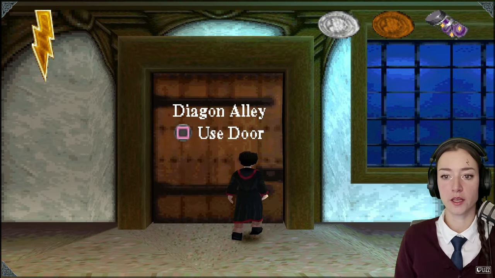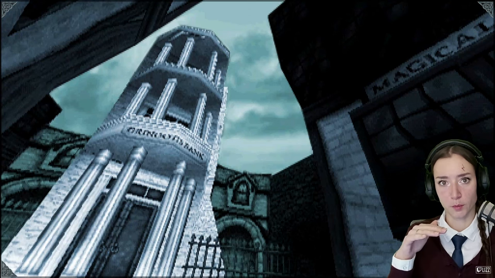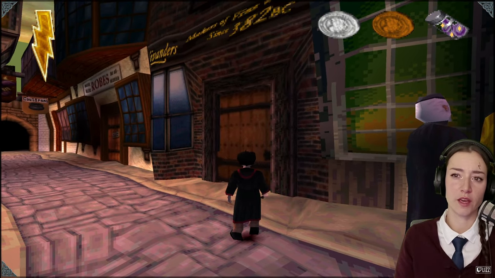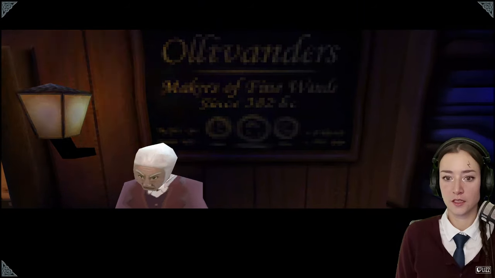Alright. Diagonally. Let's go. It was weird. I felt like none of the boxes were really doing this hoppity hop thing. So I was getting frustrated with the timer going down. Oh, people. Hi, people. So what's this? Ollivanders. This is where I got my wand, right? Is this the peacock one?